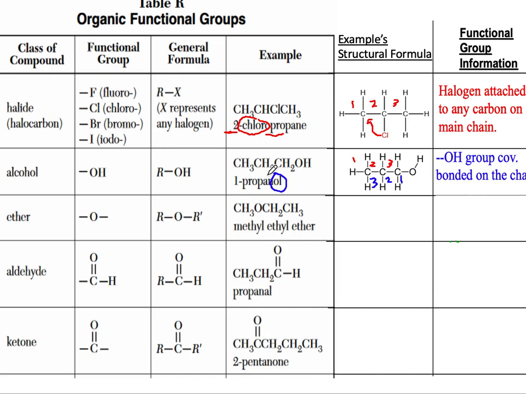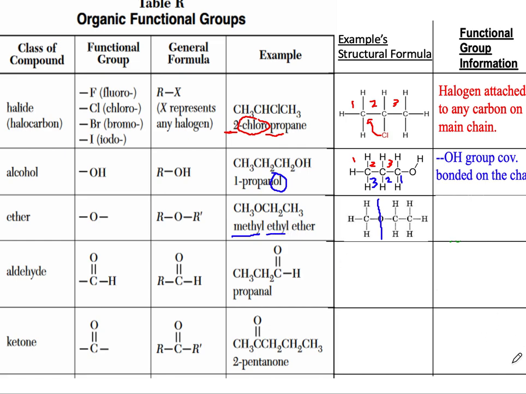Very simple. An ether is special because it has an oxygen atom that combines 2 R groups. So if we look at this picture, we see that oxygen, and then we have 2 carbons on the right and a carbon on the left. This one I would say is the hardest to name because what you have to do is name one side of the ether and then the other side. So if we were to draw a line right where this oxygen is, the left side of that oxygen has 1 carbon, which we call a methyl group, right? Meth meaning 1, a methyl group is 1 carbon with the hydrogens. And the right side has 2 carbons, which relates to that ethyl group.